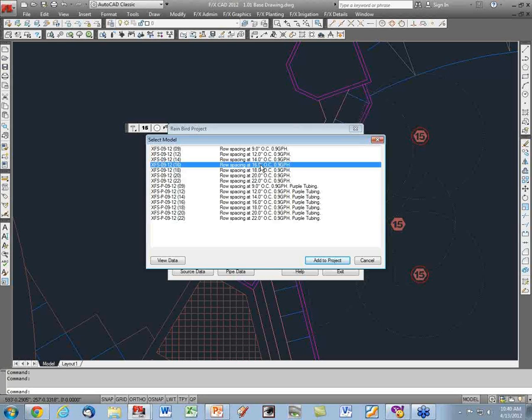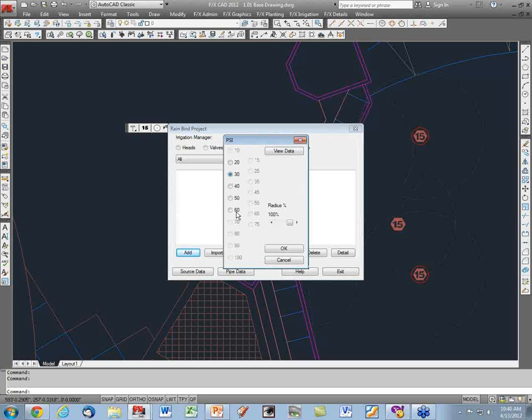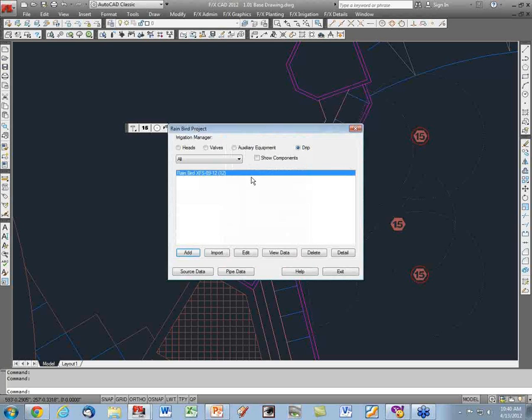And of course, different row spacings will translate to a different amount of gallonage and precipitation rate, etc., going on a particular area. So if I pick 12 inches on center and said add to the project, and picked some pressure that I want for the design pressure for that, I've added that one. And you can add 9 different ones of these.